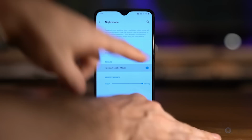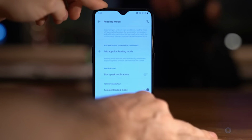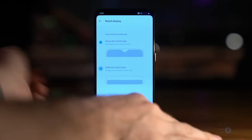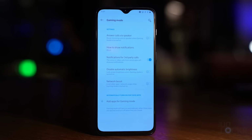We have a night mode to adjust the blue light as the sun goes down to help you sleep, reading mode that turns everything black and white and can be enabled to automatically turn on for specific apps if you want. We have various screen calibration modes, an option to hide the notch by turning the notification bar black, and an ambient display, which is their always on display, but it actually only works when you raise the phone or when you tap the screen. Then we have some utilities like gaming mode that stops notifications from interrupting your games, lets you answer calls via the speakerphone automatically, limit other app network usage for less lag in the game, disable automatic brightness, etc.